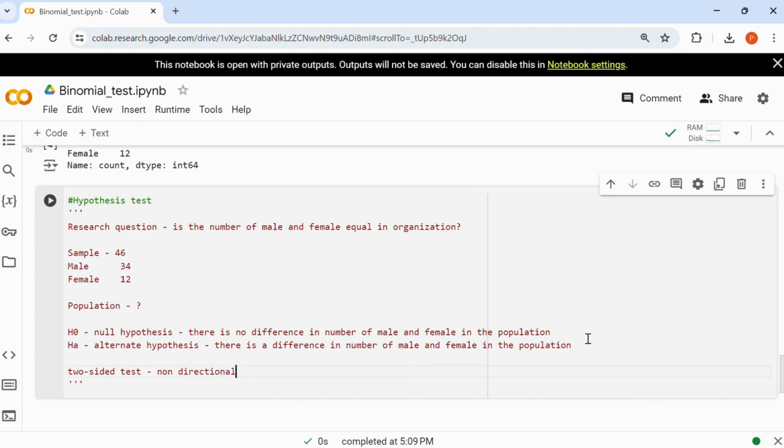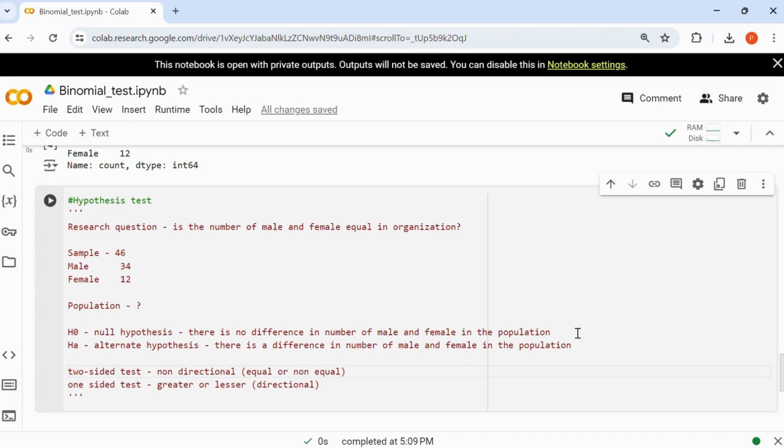That means it does not inform about whether it is lesser or greater, whereas the one-sided test will inform about greater or lesser, because it is directional. I will just note that the two-sided test will only say equal or unequal.